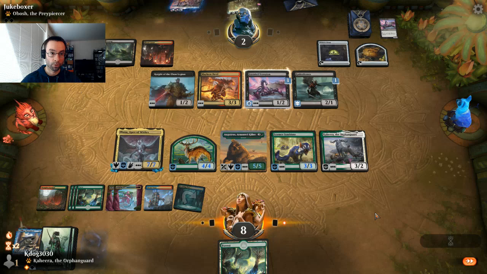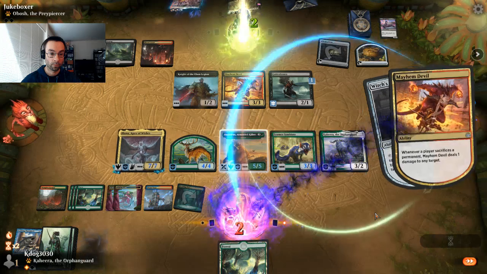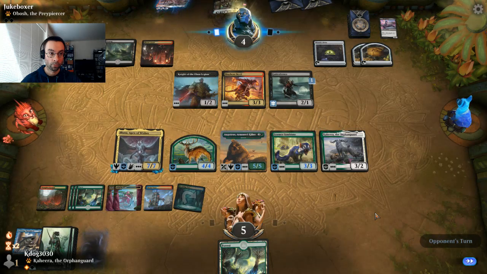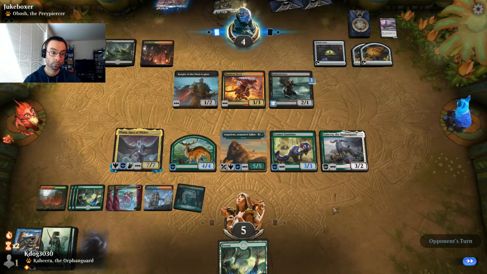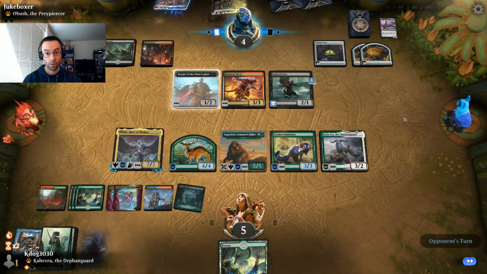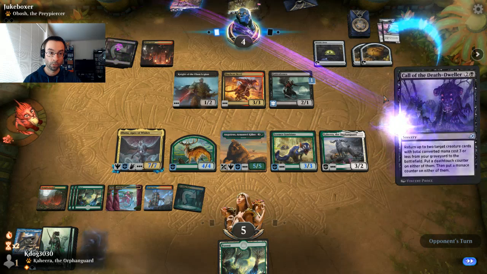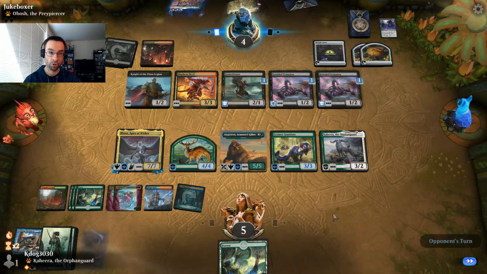So they can sack the food, sack a creature. Did they find their 5th land? So you think they would have gone for it, but no, they're analyzing the board state. They probably have some Murderous Rider. Nope, Call the Death Dweller. Just going to get some stuff back. And they can Witch's Oven one of them. Bring us down to 2.